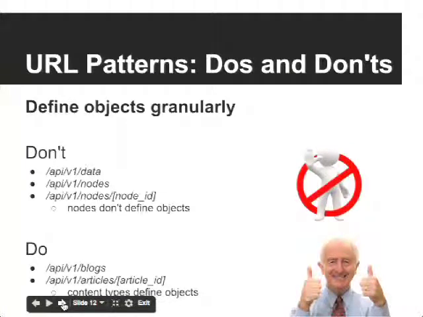Rather than having a single resource at nodes or data, if you have articles and pictures and videos, you should expose all of those resources as 3 separate URLs. This way, developers will actually be able to logically deduce exactly which resource is going to return which data that they're looking for. Also, developers don't necessarily know that you're running on top of Drupal, and so they don't necessarily know what a node is.